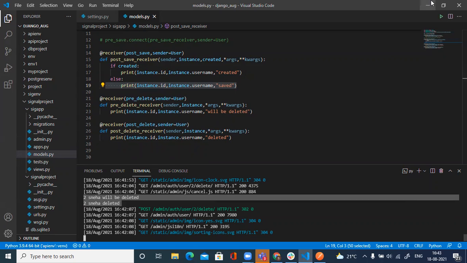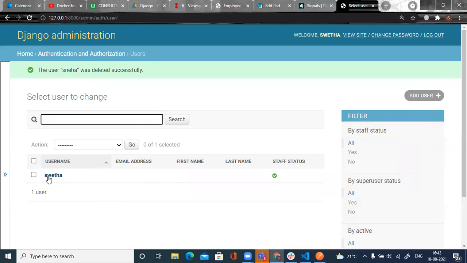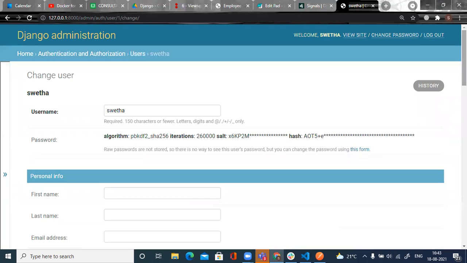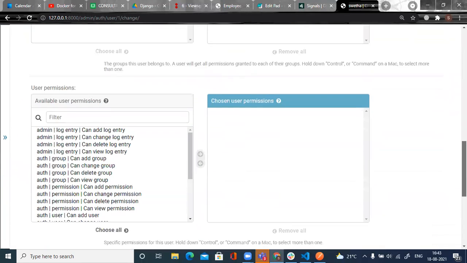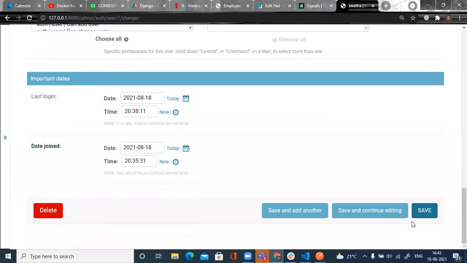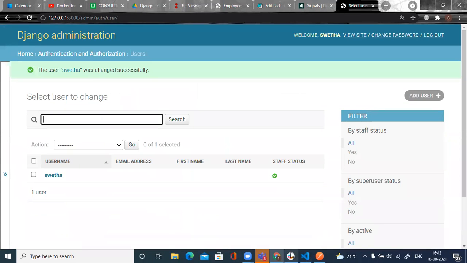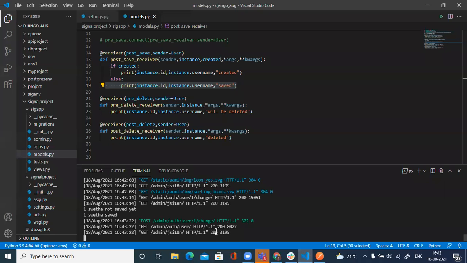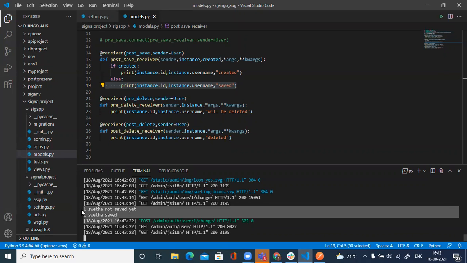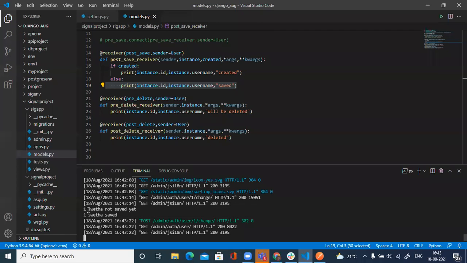And did you understand how that save is working? So if something is already existing, right, even if I don't make any changes but just click on the save button, even that is a kind of action being performed. That again tries to save the existing entry. This entry is already there, but it will try to save it one more time. In that case also it will regenerate those two signals, which are the pre-save and the post-save signal.